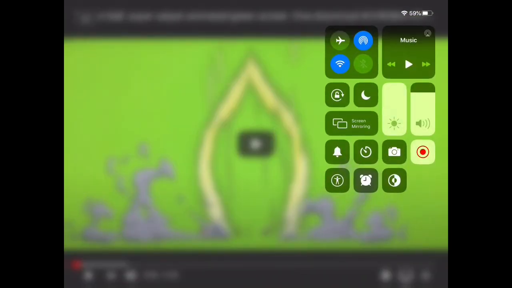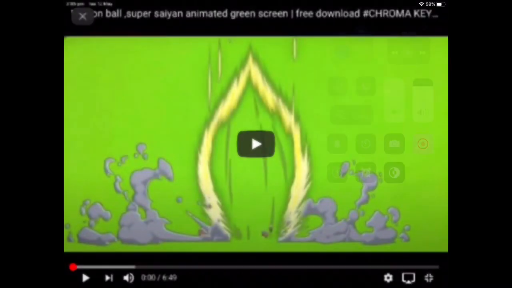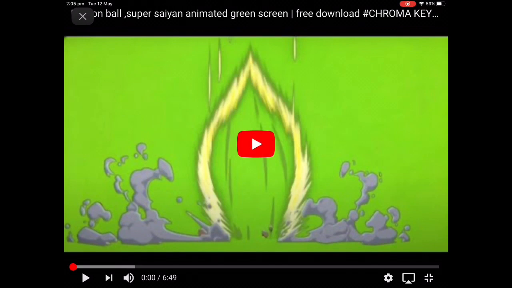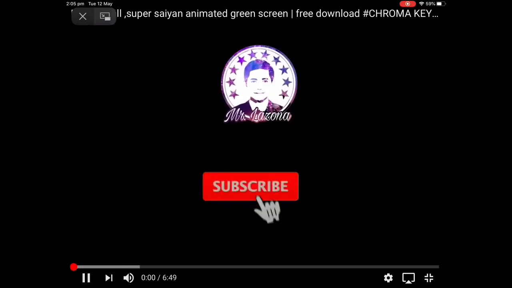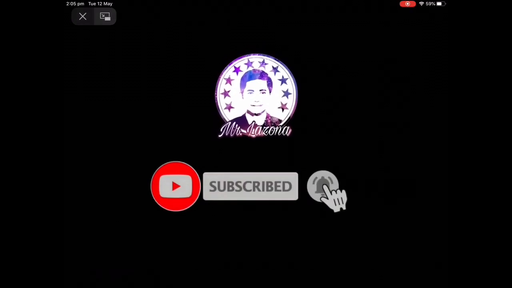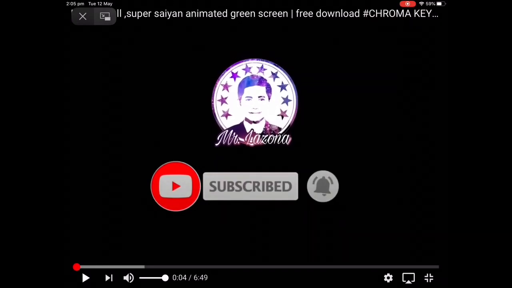So I can scroll that corner down. You can see I'm already screen recording, so I can't do this part. But you would press where that red dot is flashing. Once you've got your screen recording, you are then going to play your video and record what comes up. Now you might have to do some editing, but that's going to get you what you want when it comes to the green screen effect.